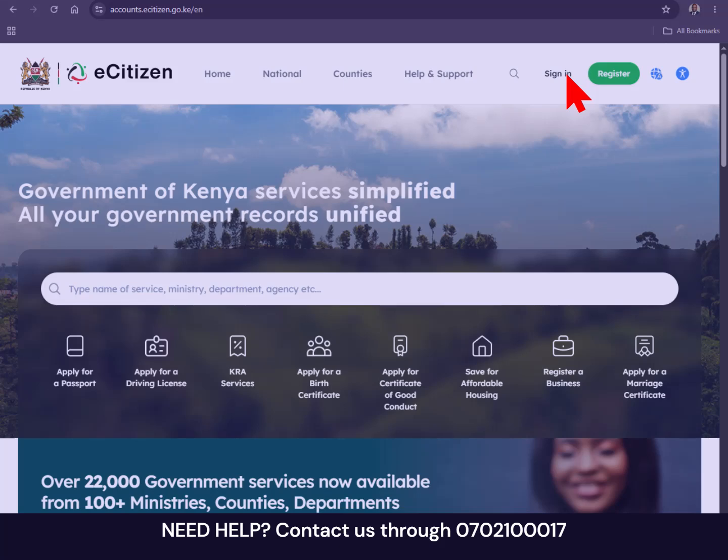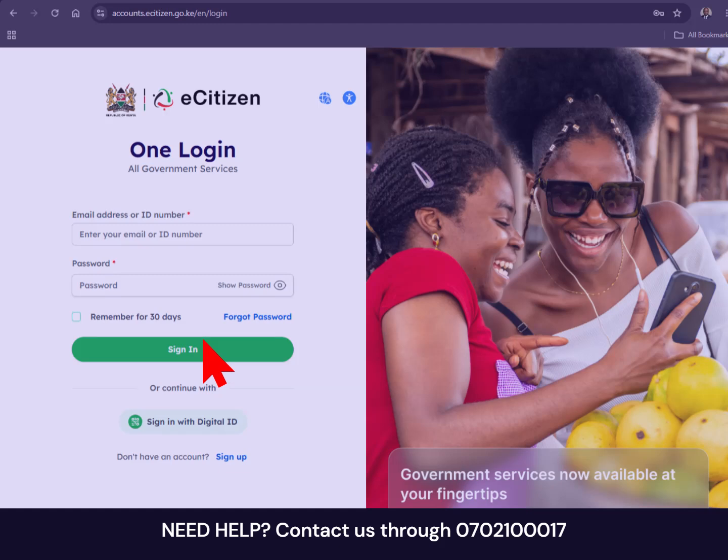Sometimes the bank may ask for the BOF1 form to counter tax evasion and other frauds. Today I'll show you how to download them when you need them and you have the time. But if time is limited, contact me through the number below and I'll do it for you at a small fee. First, open eCitizen and log in with your account.